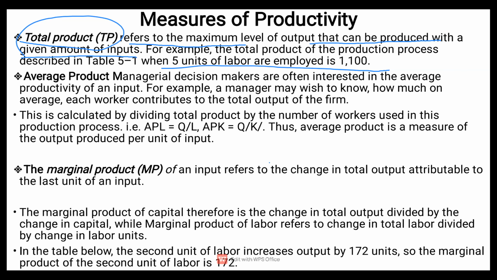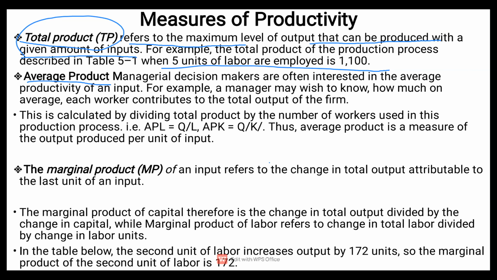If you use capital, for example, fixed capital such as buildings, rent, and machines, once you use them to produce something, whatever you produce is the output. That is called the total product of capital, which is basically the total contribution of that particular input. I'm just running you through the same study from yesterday in the first few minutes so that you can connect to cost.